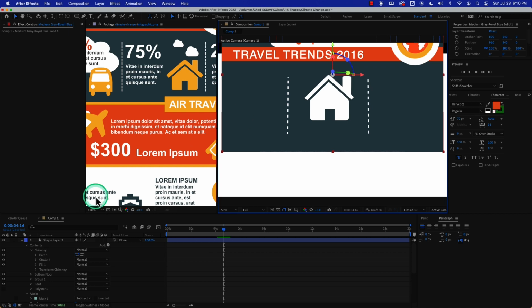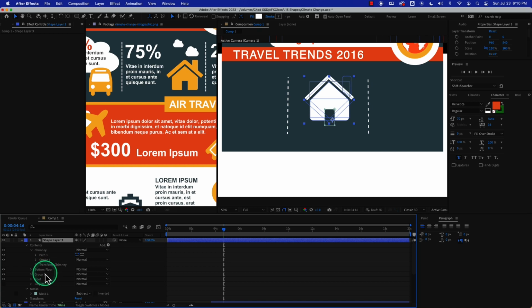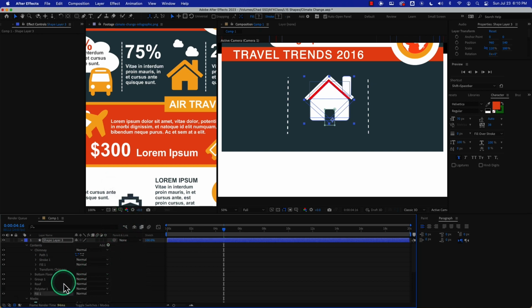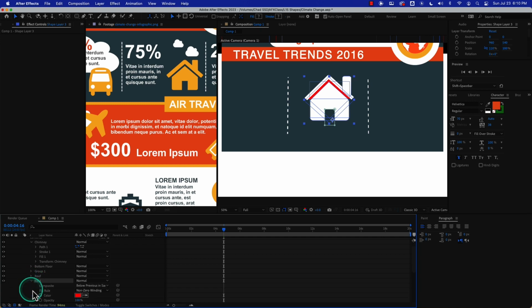Now it's clearly the wrong color. I know, we spent a lot of time making the color. So let's get rid of the fill on all these. And we can actually keep the fill, and what we'll do is go to the contents and add in a fill after this. And this fill will change this here. But we can get rid of this polystar too because we don't really need this. We're going to make a fill after this, and this fill will be above previous in group, and make the whole thing a certain color, and then we can change this to a shade of orange or yellow, whatever this is. And this is totally yellow.